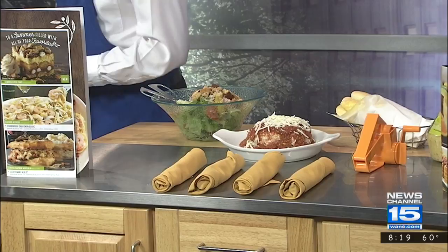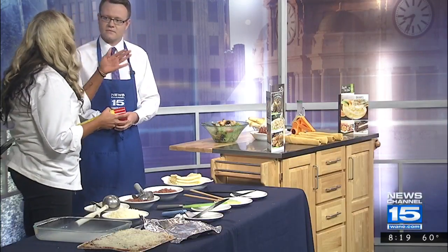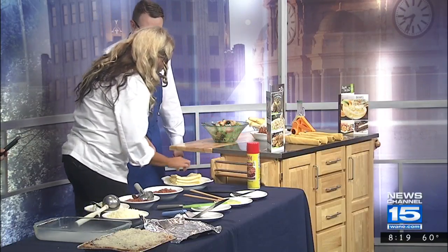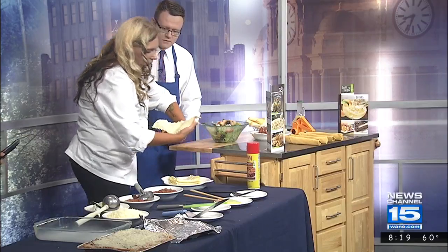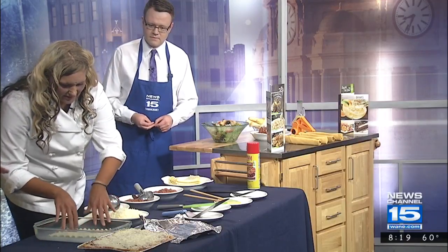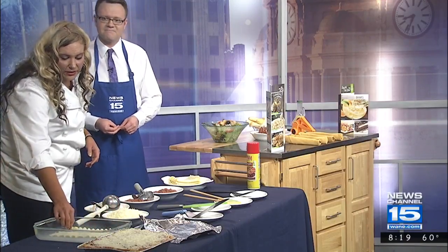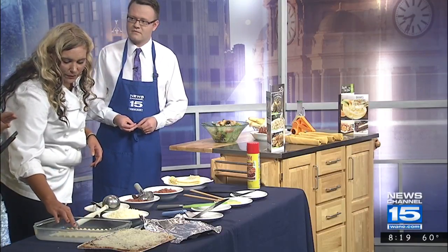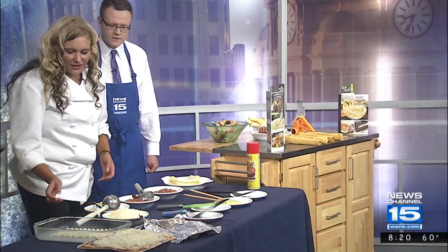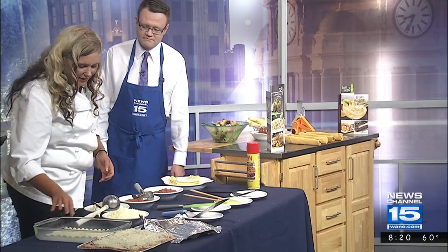I'm not going to make a full lasagna — I'm going to do about a third of a pan, so half a lasagna, because I have a bunch of extra lasagna laying around here. You do have your classic lasagna noodle, and it looks like there's a little bit of ricotta cheese on there. Did you pre-cook your noodles? Yes, our noodles are pre-cooked. You want to do them almost until they're done — al dente style. So when you break it open, it's still going to be soft when you chew it, but just a little bit tough in the middle — it's almost like it's undercooked, but it's really not. Good to know. So you spray your pan and lay down your first layer of lasagna.